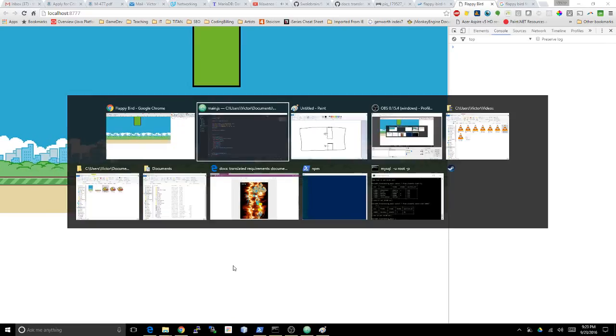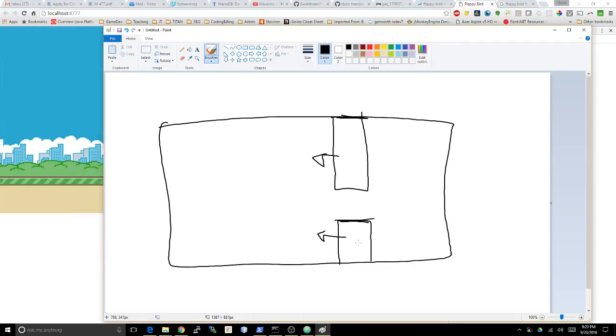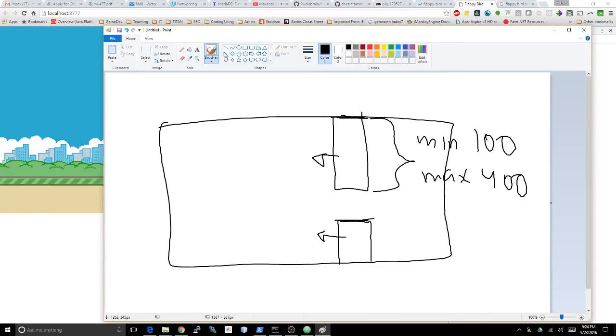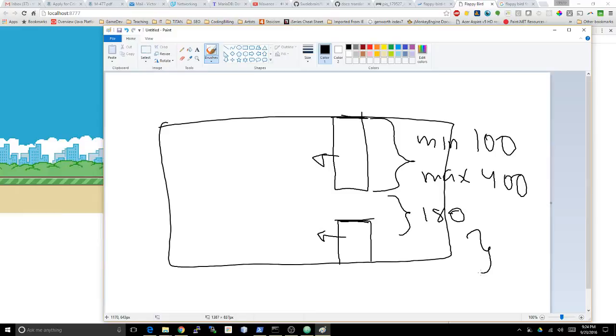So let's think this through. Let's say the top one, the minimum length is 100. The maximum length, since the total height of my canvas is 600, should be like 400. Then let's say that my opening is 180, right?